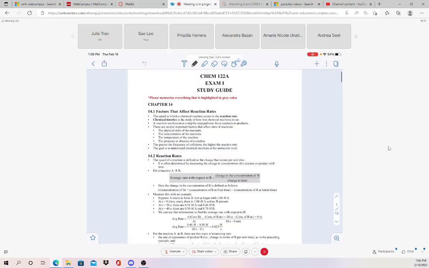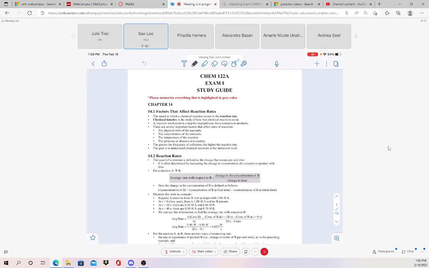Can you guys see the screen that I'm sharing? Yes. Okay. All right. So, here is a brief announcement regarding the exam for next week. I will post the detailed announcement about the exam tonight. Every single detail about the exam, you can find in the announcement section in the web campus. For now, I'm just gonna briefly explain how the exam is gonna look.